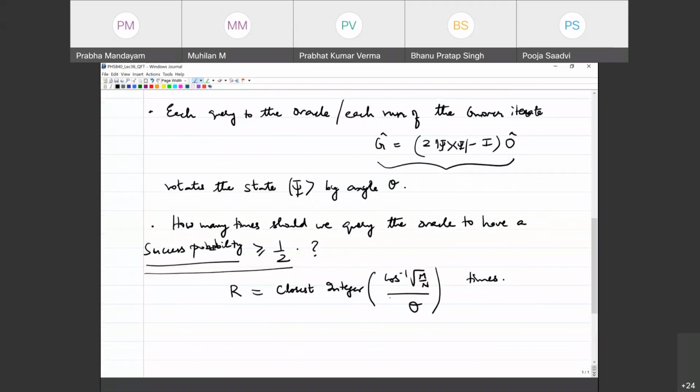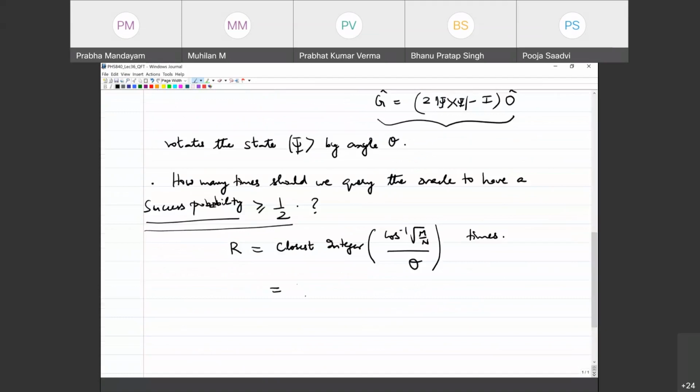Now, what does this closest integer mean? Let's say that this is an integer, which is k. But the actual number is going to be k plus delta, where delta is between 0 and 0.5. So if this number turns out to be 1.5, you will round it off to 1. If it's anything greater than 1.5, you're going to say that it is 2. So it will be whatever is the closest integer, to within a half error bar, right? So that's what this is.